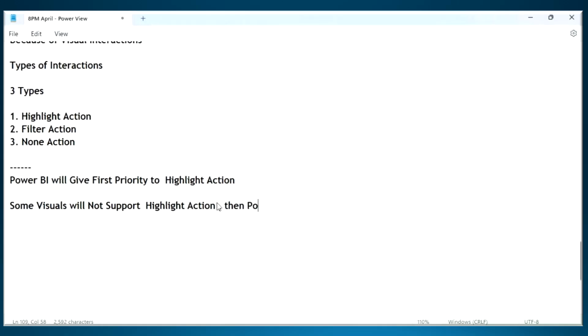Power BI will give second priority to filter action, guys. It will filter the data. By default, between the visuals, you will have either highlight or filter.